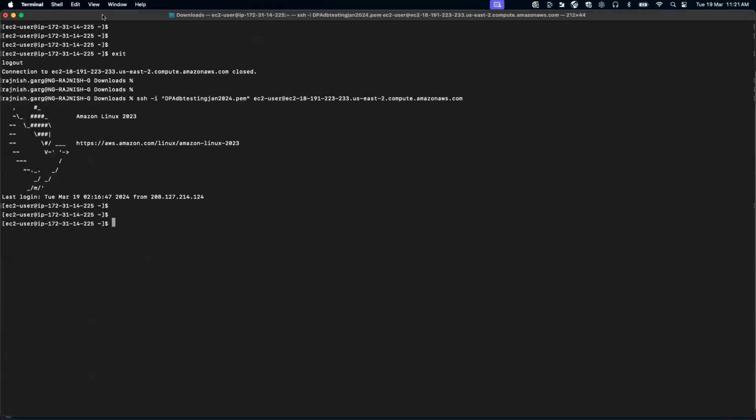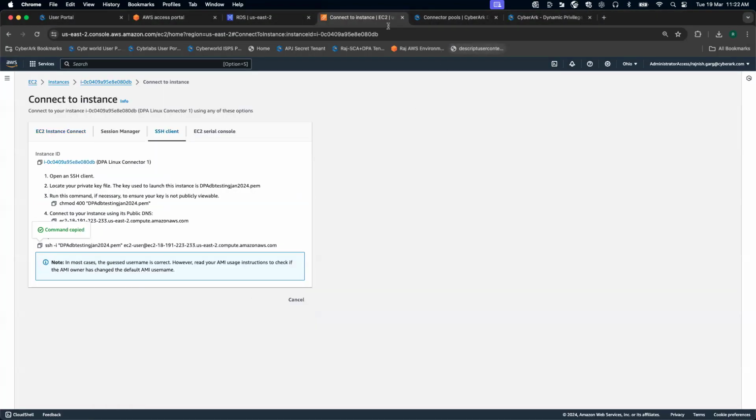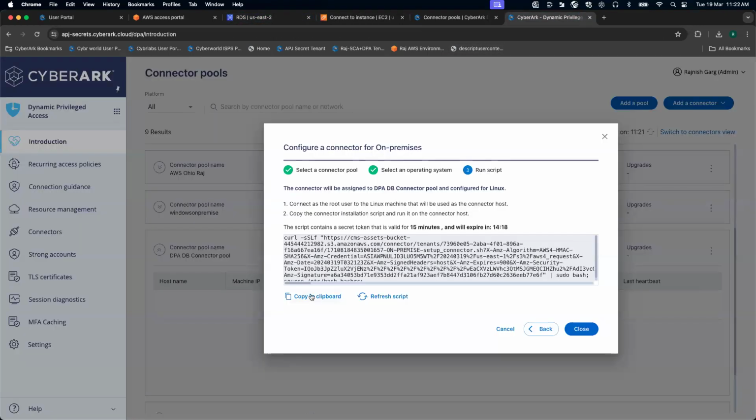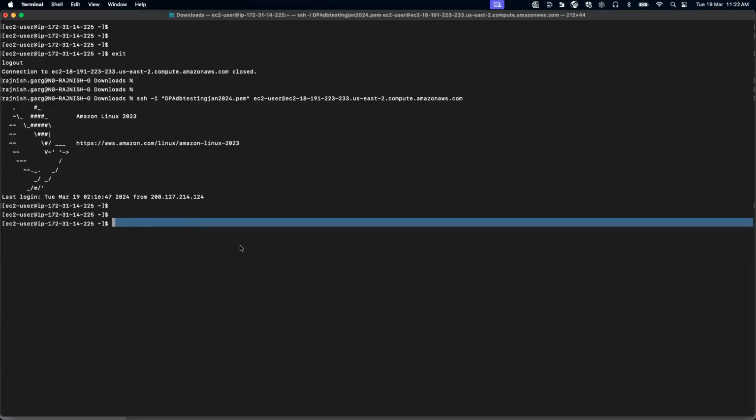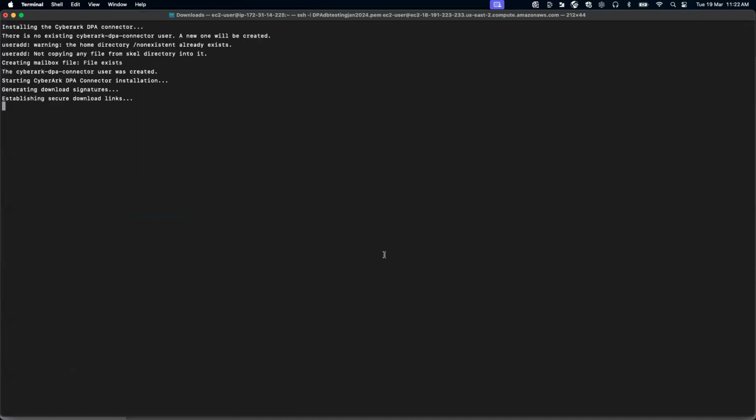So we are connected to the EC2 machine. Now I'm going to go to my DPA, copy this entire script, and run it. It takes 1 to 2 minutes to register this DPA connector.